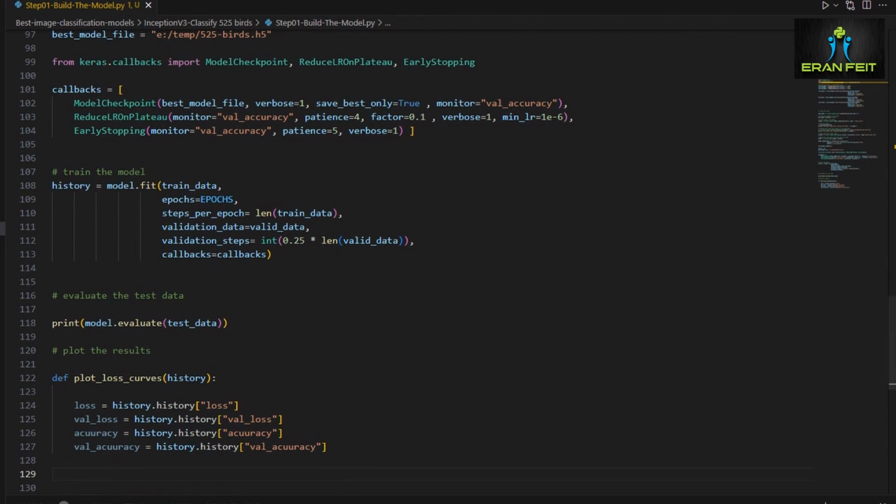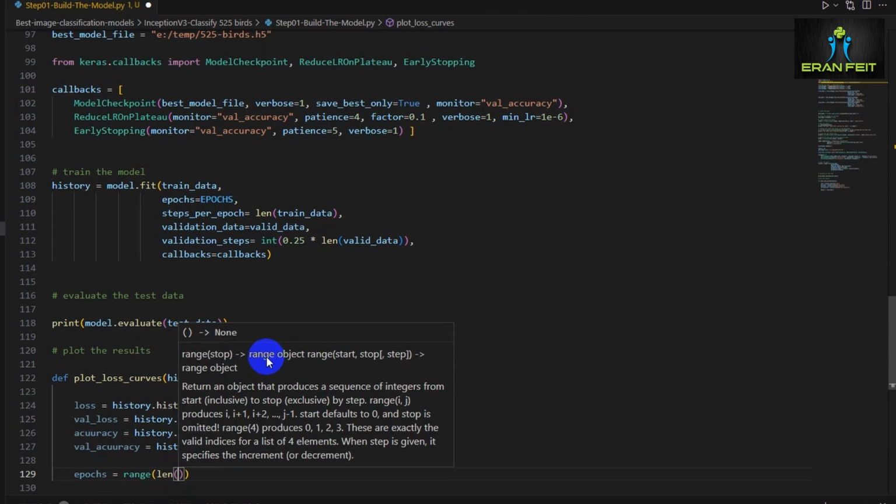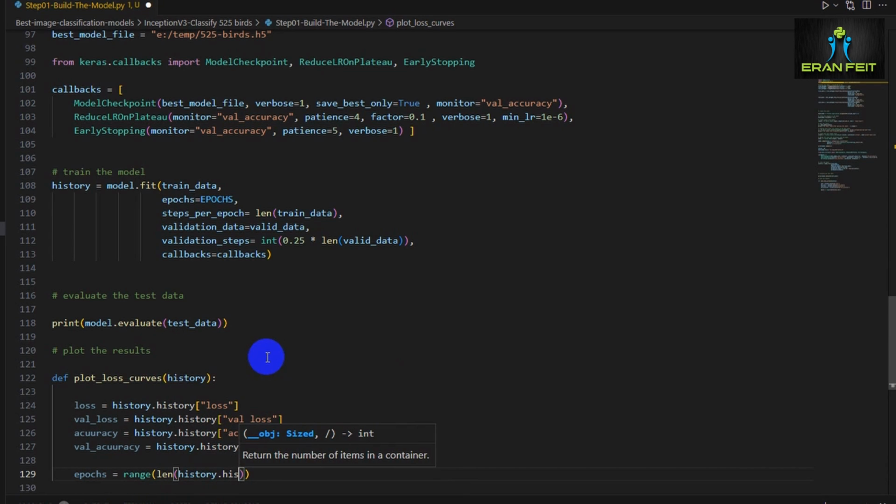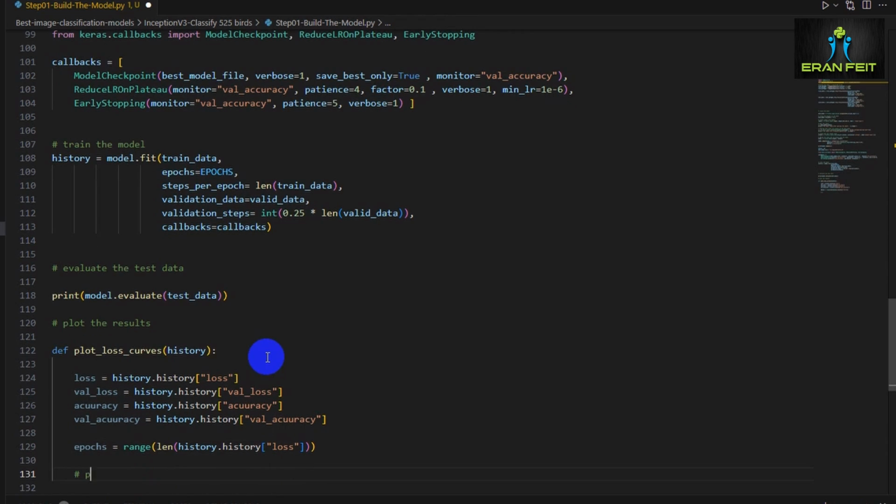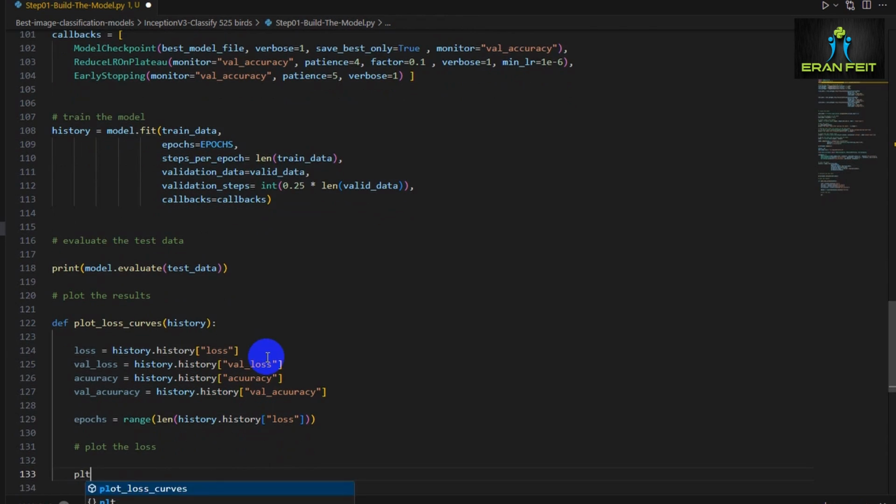So basically you're creating a diagram that displays the accuracy and the loss. And this also provides insights into the model training progress, and it will help us to visualize how well the model is learning from the data and whether it's overfitting or underfitting.